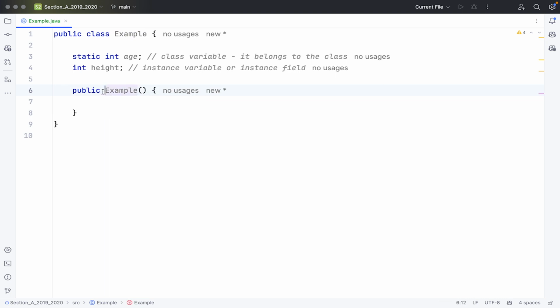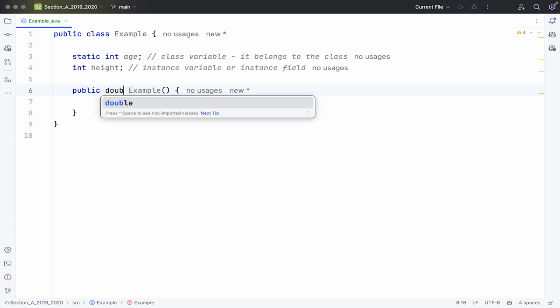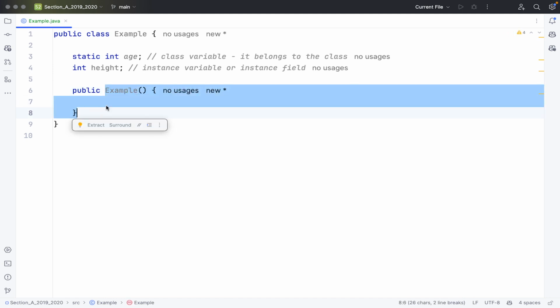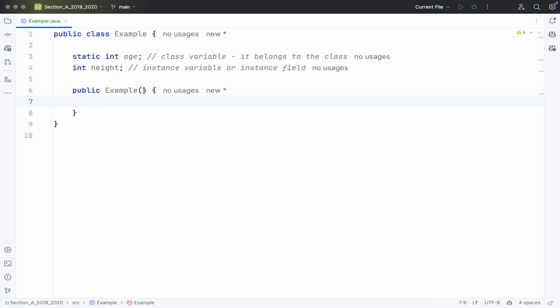There's nothing like void or int or double or whatever. It doesn't do that. So its main role is to construct objects, which I want to demonstrate here.